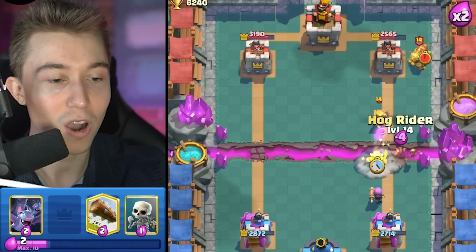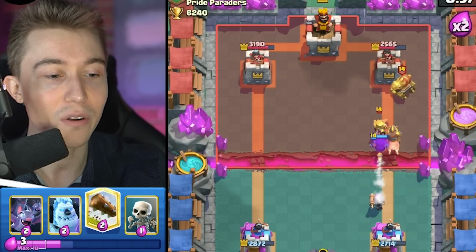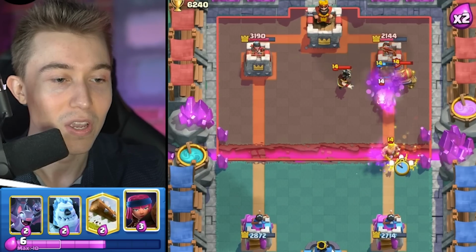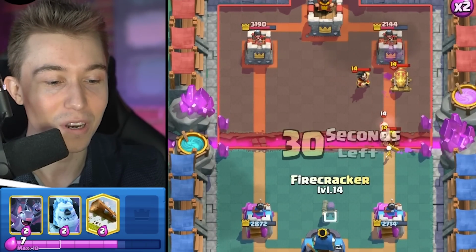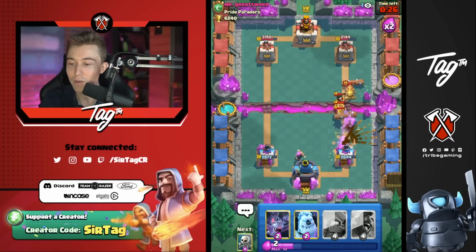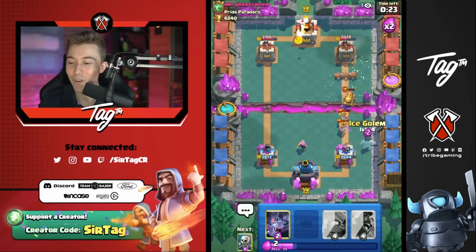I'm going to go for Mini P.E.K.K.A. and I'm going to go for Hog Rider just to keep up the aggression. I don't necessarily think that I'm going to be able to kill the cannon cart here. I just want to get damage with my Firecracker. I have simple needs. No, I don't get it. All right, that's a little bit unfortunate. I'm going to have to stack up a lot of stuff. Maybe I can go in for double logs. I've never done this before, but I guess it's a first time for everything.